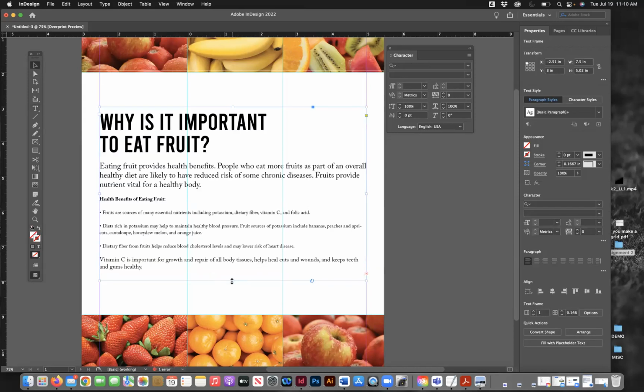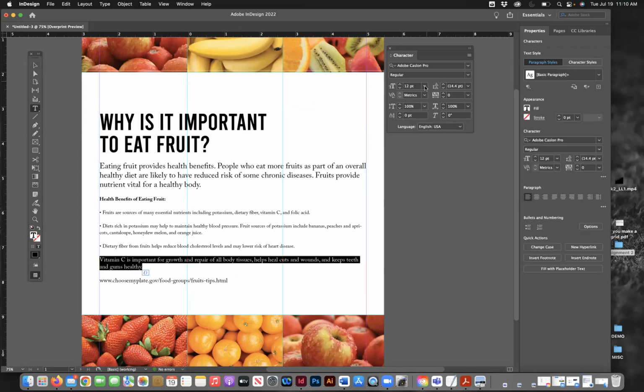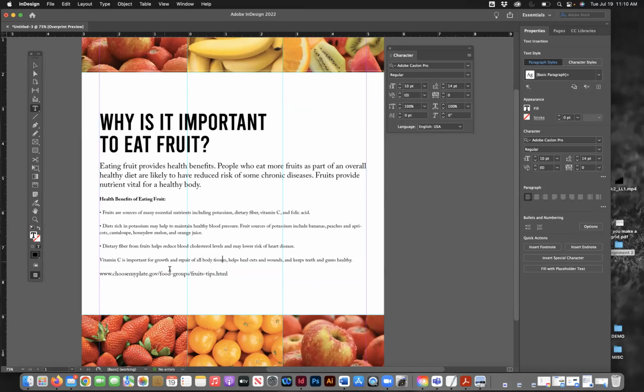That's kind of how I would do that. Pull down your type box if you can't see your copy, because obviously that's what's happening there. It's not showing. I'm going to go to 10, 14. Feel free to set this how you want in terms of what's key. I think this should be called out a little bit more.